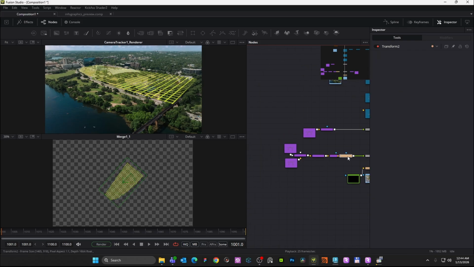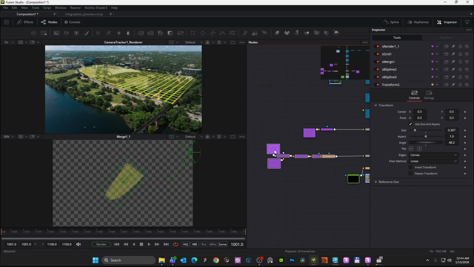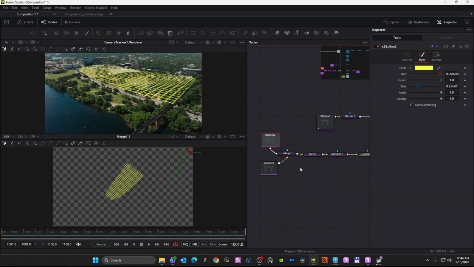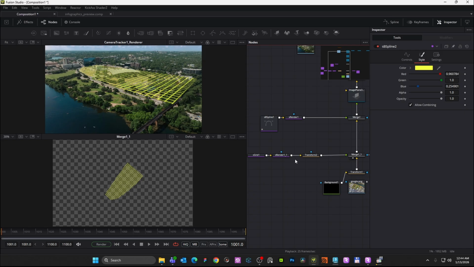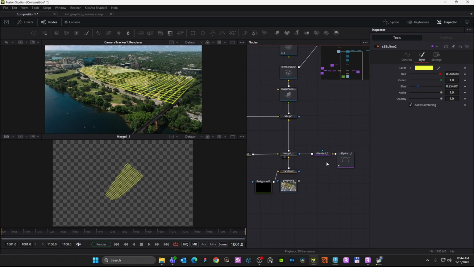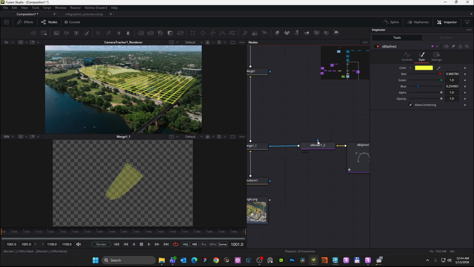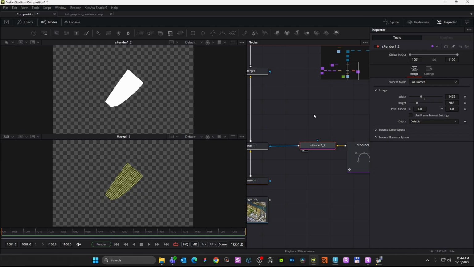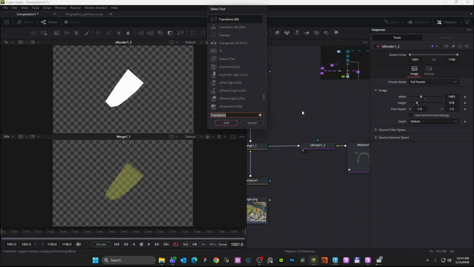Let me make some room. We can combine this mask with the noise. Let's see how it's going to work. Maybe it's not the best idea.